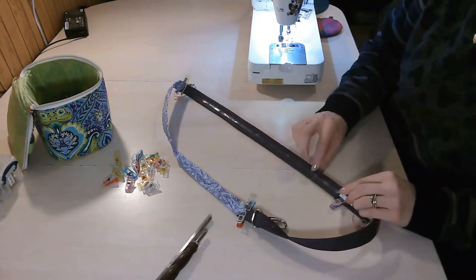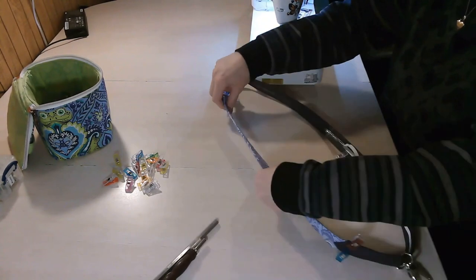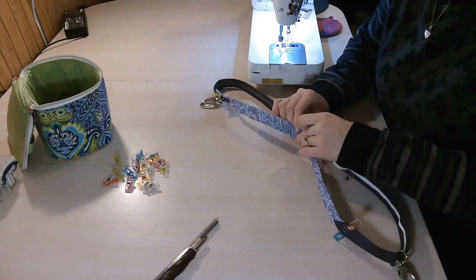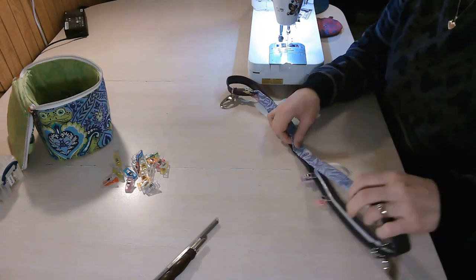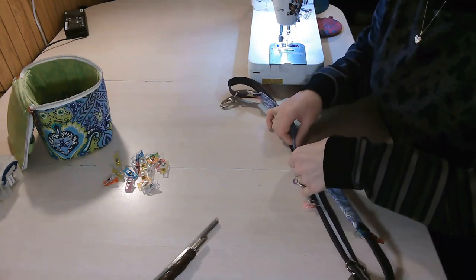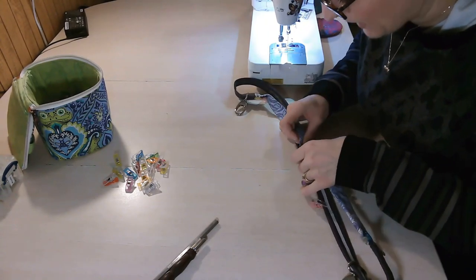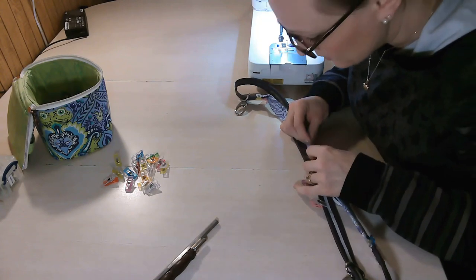So I've removed the tape up to the center mark. So I'm going to find the center mark on the top part of the strap and I'm going to line them up and stick them together. I'm not going to remove the tape after the center mark because I want to line up everything else on the other end first and then leave the tape backing on so that it doesn't dry out.